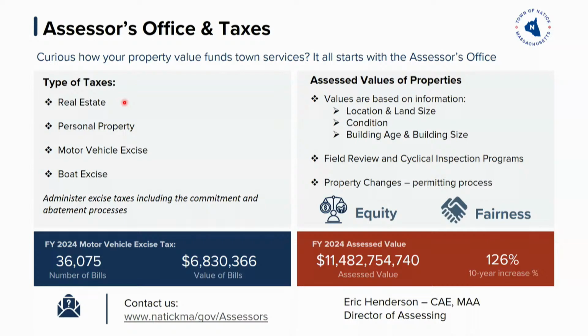So a lot of what we do in our office is really based on Department of Revenue regulations and guidelines. And to a certain extent, that is what the rules that we have to follow, whether we like them or not. What happens is every year the DOR is reviewing our data to make sure we're assessing property fairly and equitably and at market value, and they need to approve our values or we cannot send tax bills. Every 5th year, the Department of Revenue comes in and really does a full, thorough audit of our values, of our data to make sure we're doing a good job.